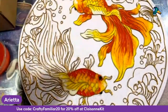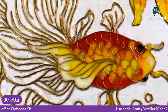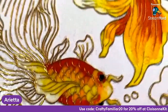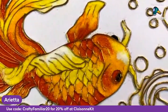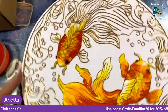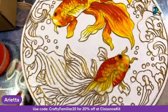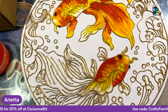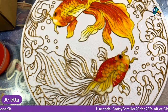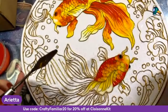But yeah, obviously, there you go. You can see that's the one I've just done versus the one that's drier because it was done on Monday. I think I did it Monday. I can't remember now. But yeah, I was getting quite into it. I had to force myself to stop. I was like, no, no, I'm supposed to be saving this for the live. But those of you on Patreon will have seen some of that one because I did share a bit of that with you guys because I was so excited.